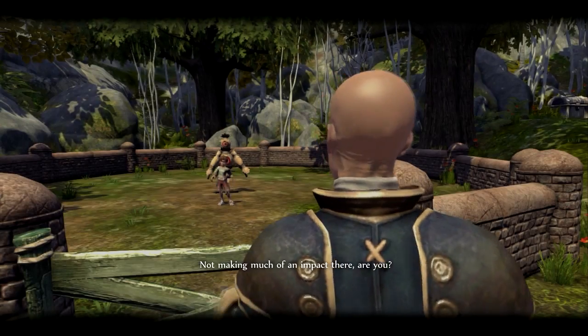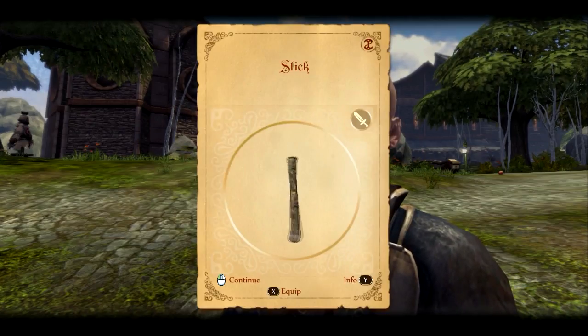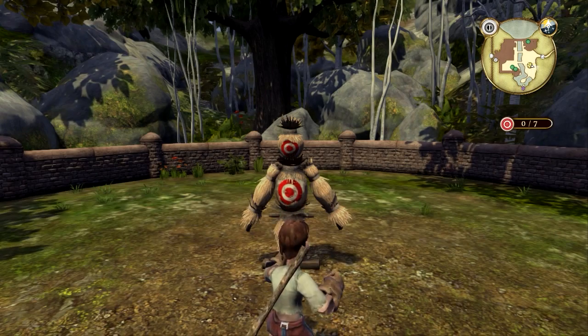Not making much of an impact there, are you? Here. You think you can do better, dude? A stick! I got a stick! Equipped it with X? Okay, equipped it. Thank you. Press Q to equip the stick. Well, I already equipped it. Then attack the dummy as before using the mouse button.